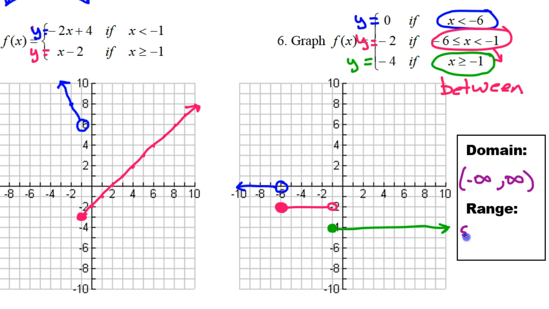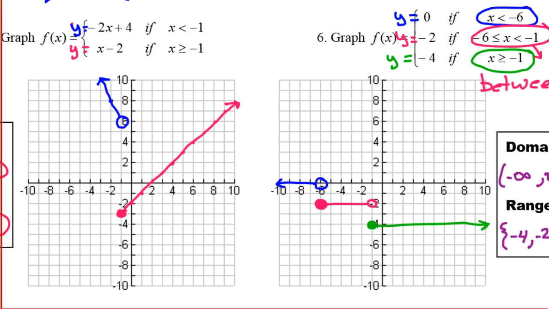So the way you do it when you have just a short set of values that you can actually list is you just list them. So we'll use a brace like this, and we'll simply write negative 4, negative 2, and 0. Okay, that's how you do it when you have what you call a finite list, meaning a limited list as opposed to an infinite range. Okay, so that's it. That is how you graph piecewise functions.